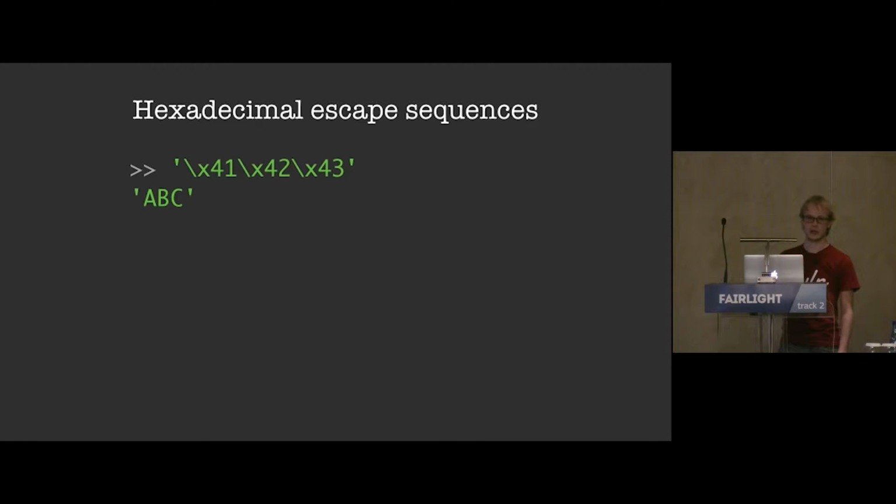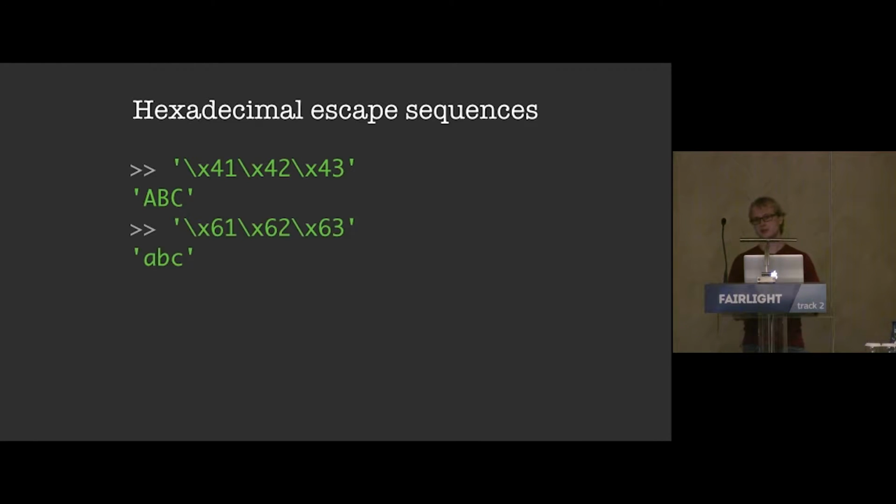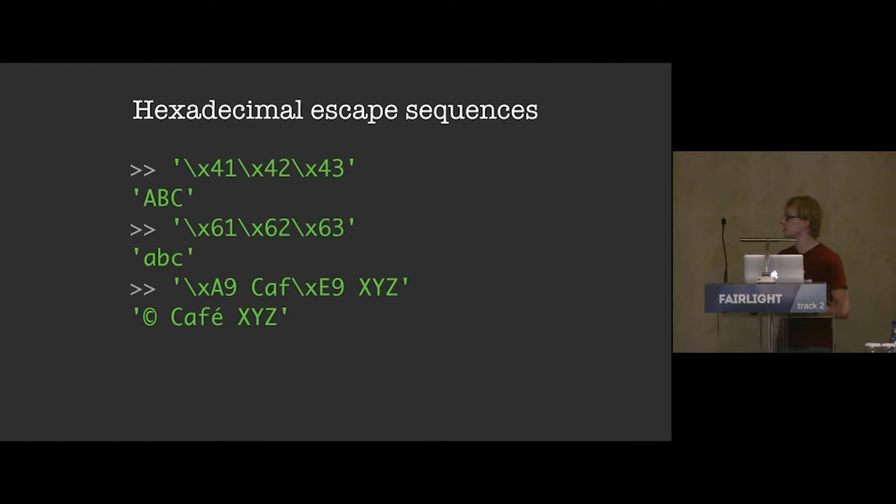So this is just another way of representing a string ABC in capital letters. This is abc in lowercase, but it can be really useful in occasions where you want to use a character that is hard to type on your keyboard, for example. Or you want to avoid encoding errors when the file gets saved using an incorrect encoding. Or if you save the file to a web server and that web server is not configured to send files as UTF-8. So in that case, you can use these escape sequences, and then you get the copyright symbol and the E with the accent at the top, and there will be no issues whatsoever.